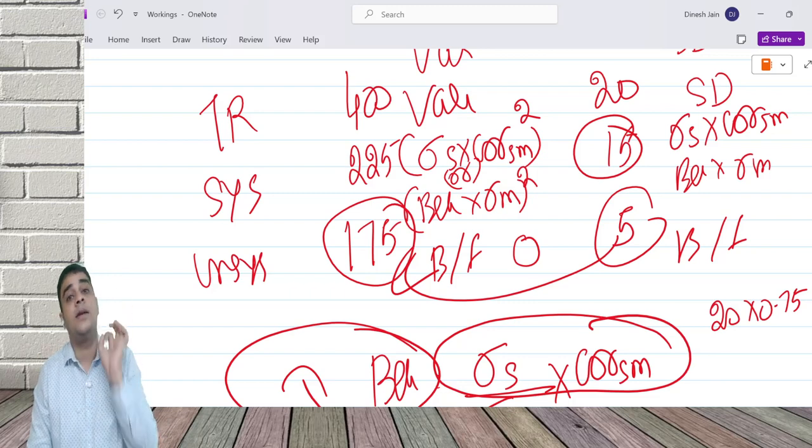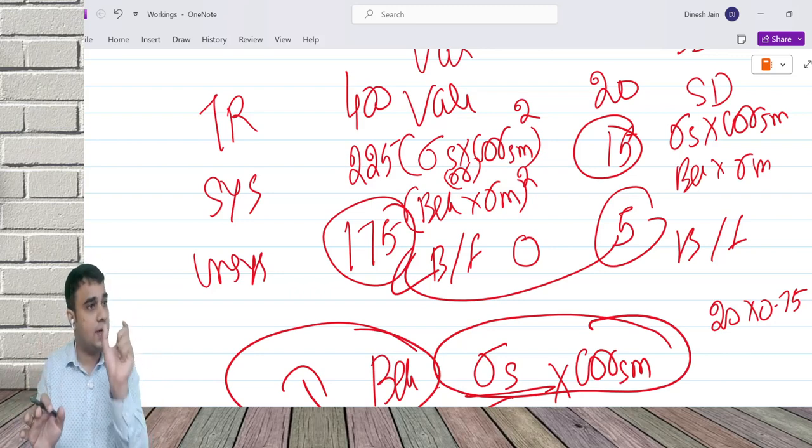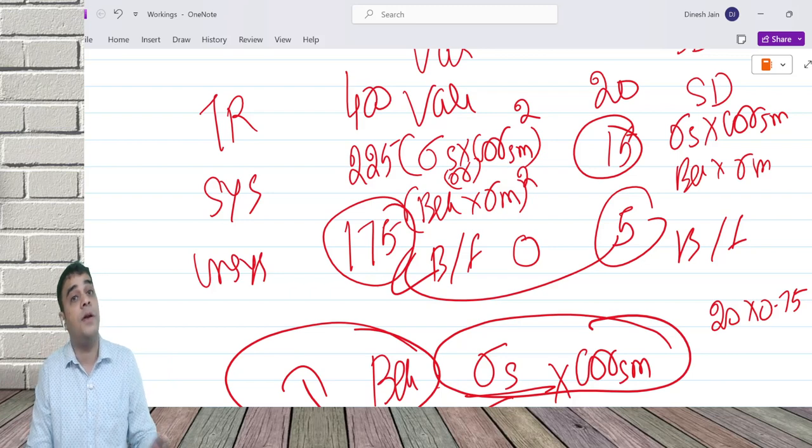Now, there's another term called coefficient of determination. I'm going to link too many things, but understand the logic clearly. Coefficient of determination is systematic risk divided by total risk, which you can do under variance approach or under SD approach. 15 divided by 20 is 0.75. 225 divided by 400. Take a square root of that. So systematic risk by total risk is called coefficient of determination.